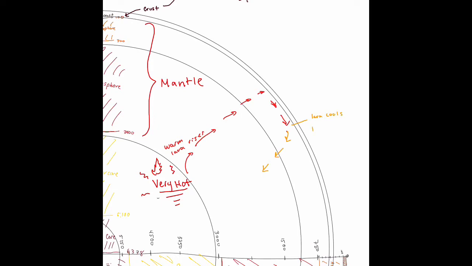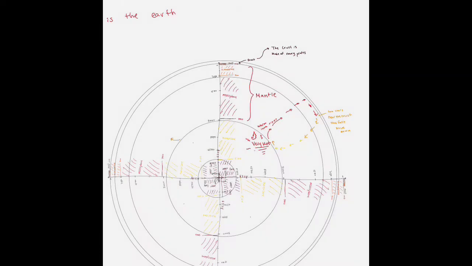Again, lava cools as it moves along close to the crust of the Earth, and then the cooler lava, because it's more dense, floats back down closer to the center of the Earth. And there are yellow arrows showing that nice cool lava going down to the center of the Earth towards the core, where it's going to get heated up some more and then rise again. This process is happening all over the mantle.